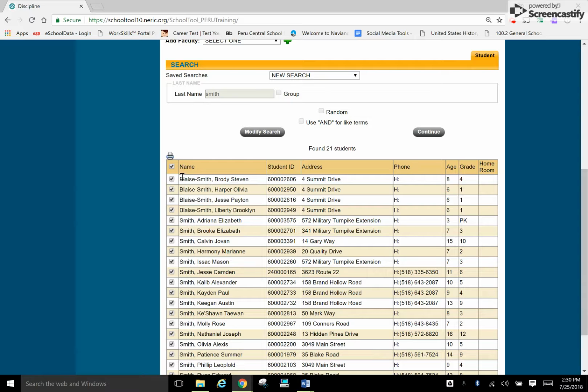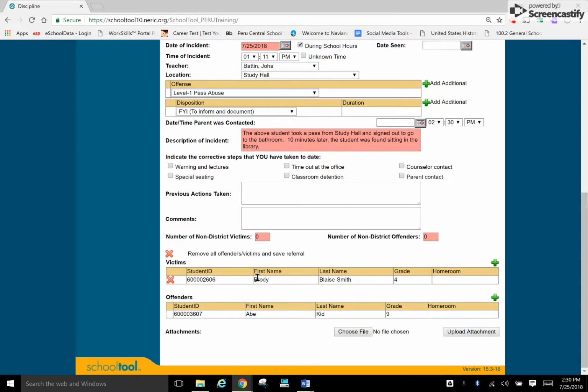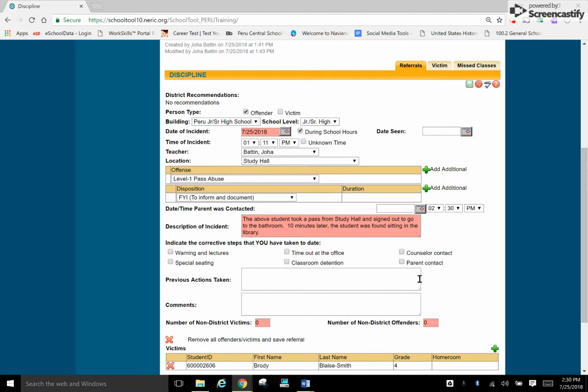And you would then be able to select either all of the students or unclick all the students, select the student, continue, and it attaches that student to that referral. And once you're done with that, come all the way up here to the top and you click on saved.